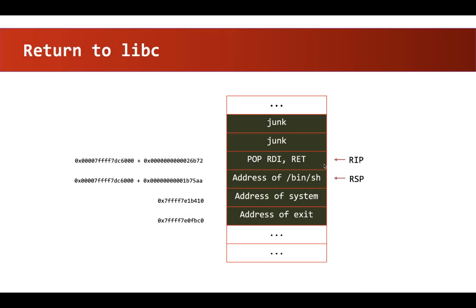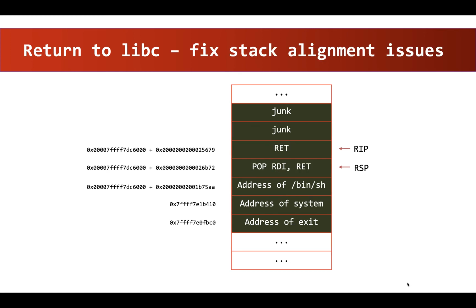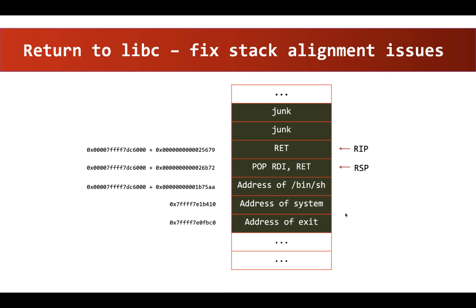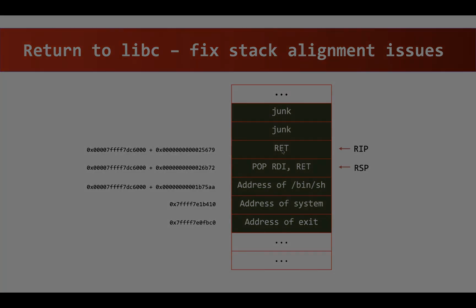So let's quickly go through how the stack is going to look like now. Currently, this is how our stack is looking like. Now we are going to add the address of ret instruction here instead of the address of this gadget. So every other address will slide down accordingly. So this is how it is going to look like. We are going to find out the address of ret instruction and we are going to place that here, and all the previously placed addresses will slide down accordingly. Right? So let's go ahead and find out the address of ret instruction using ropper.